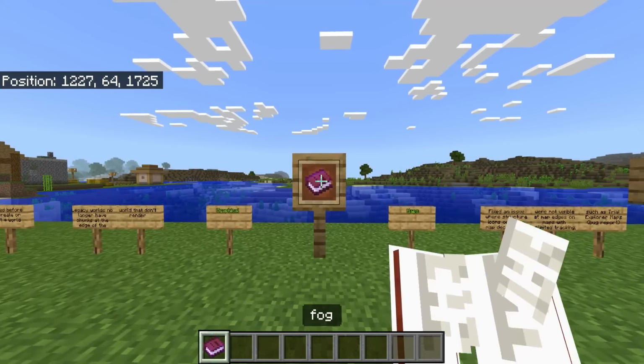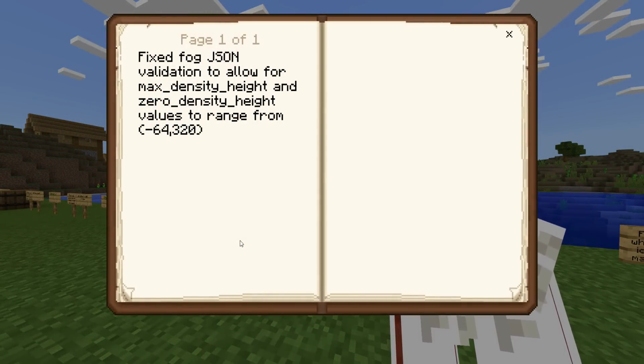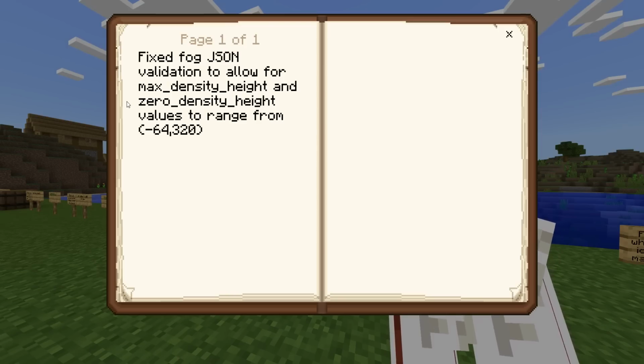Graphical. I placed it inside of a book. It was just easier because it didn't look good on a sign, but they fixed fog JSON validation to allow for max_density_height and min_density_height values to range from this.